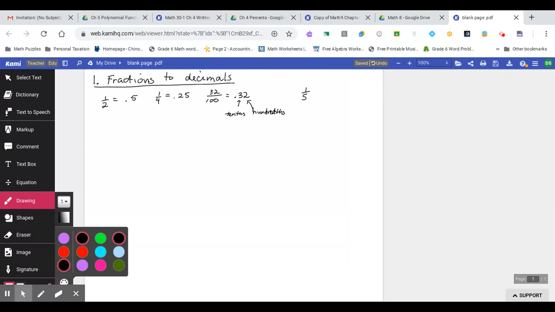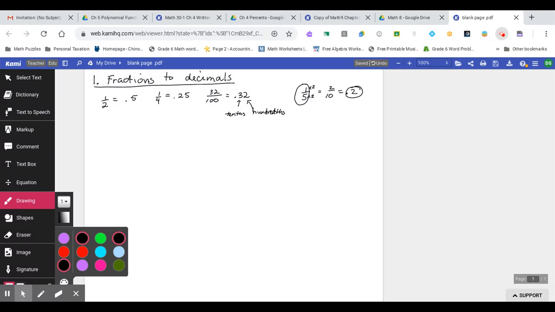1/5, you might say, well, I don't know what 1/5 is, but I know that if I multiply these by a big old 1, make it 2/2, I would get 2/10. And that's equivalent. 2/10 is the equivalent of 1/5. So now I know this is 0.2. So you can learn to go from 1/5, put it into tenths, and then get your 0.2.